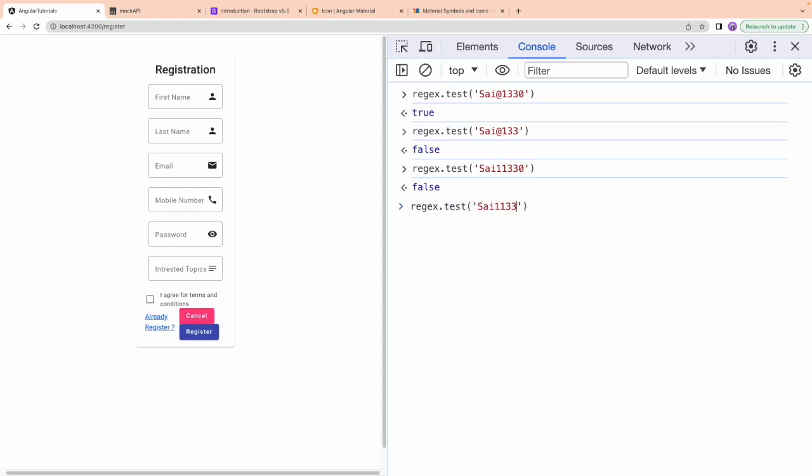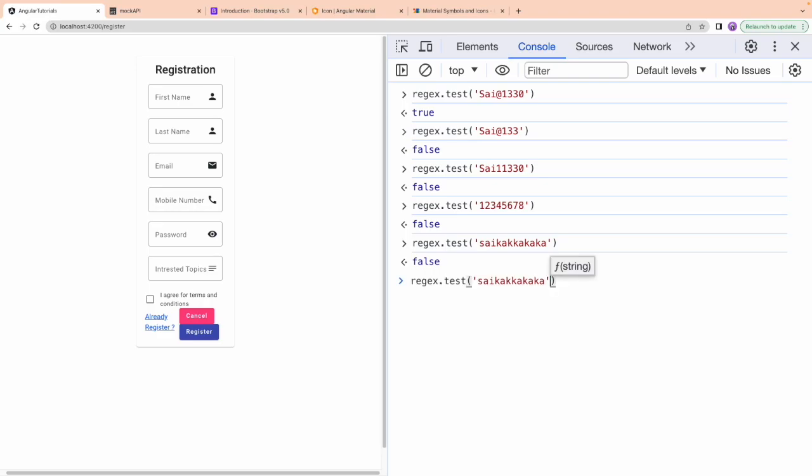And I'm giving all numbers, maybe 1, 2, 3, 4, 5, 6, 7, 8. Again it failed. I gave all alphabets and hit enter, failed. And now I gave sai123@ with 7 characters and one more hash. Now again it gave false. Why? Because it doesn't have a capital letter. So let me put a capital letter over here, and now it is true.